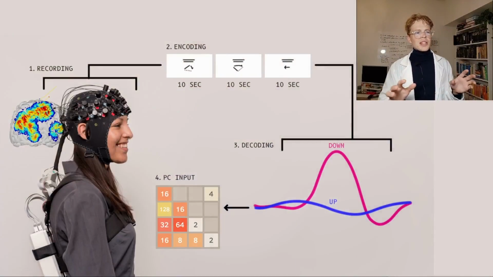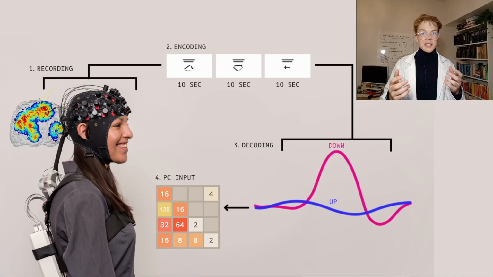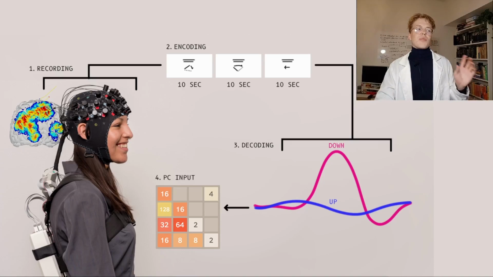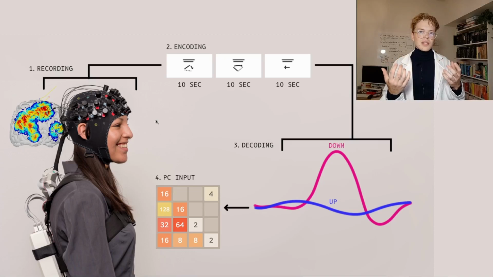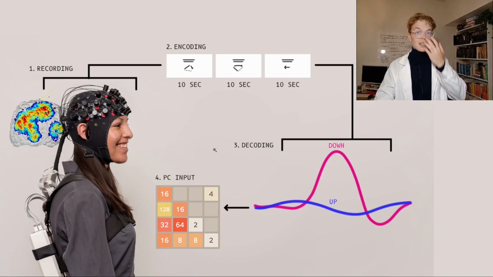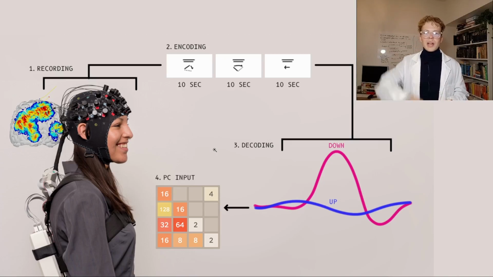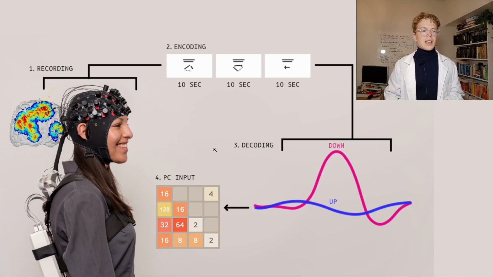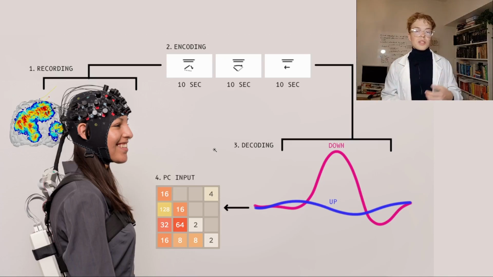So most of what you see here will probably change, but the basic idea remains the same. We have this person with a brain hat on, where we can record the brain activity from that person. Then we ask the person to imagine an action or a scene and translate it into PC input using some advanced machine learning methods here in the third step. So you can imagine I'm playing this 2048 game, for example, and I just think about moving my arm up or down.